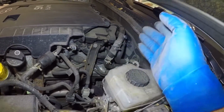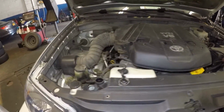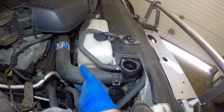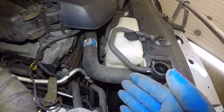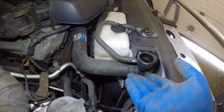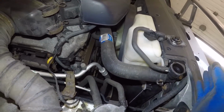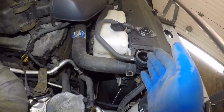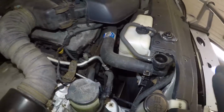But guys, main reason is check your antifreeze level. I have customers come to me with no antifreeze in the system. It's low on antifreeze. It probably has a small leak somewhere, or if you had your radiator replaced and they didn't bleed it, or they didn't put enough in there. It seems like it's not enough in the system, but I'm gonna take care of this. I'm gonna put some antifreeze in there and it's gonna be good to go, guys. And this car should have heat once I put this in, because I know this car has been coming to me a long time.